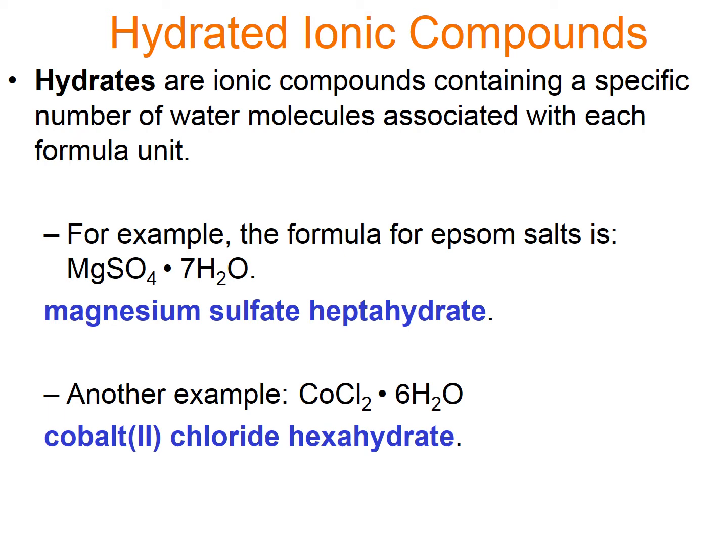Okay, I also want to point out that we can have these salts called hydrates. And I probably will not ask you a lot about this. But what we do is we just add the number of hydrates with the prefixes from the compound system. So magnesium sulfate heptahydrate just says there are 7 molecules of water mixed into this salt for every 1 magnesium sulfate. So cobalt 2 chloride with 6 waters would be hexahydrate.